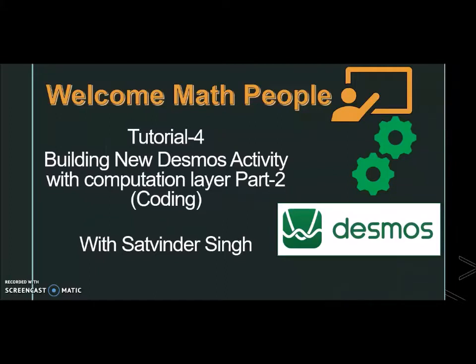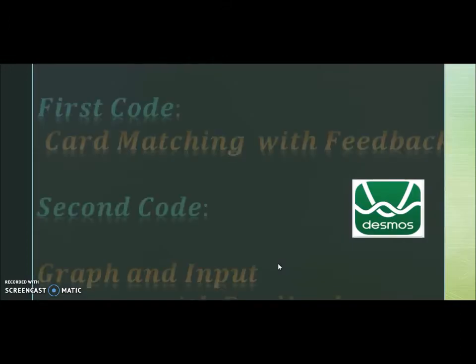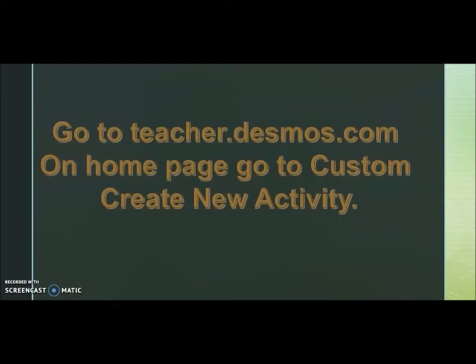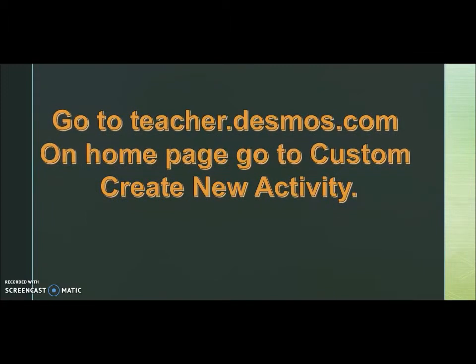Hi math people, welcome to this new tutorial for building new activities with some more coding, part 2. If you haven't watched part 1, please watch it as well. So we are going to discuss two codes. First is card matching with feedback, second is graph input with feedback. So please go to teacher.desmos and go to custom, create a new activity. You can do it with me side by side by watching this video.